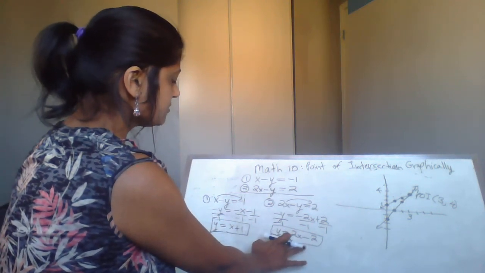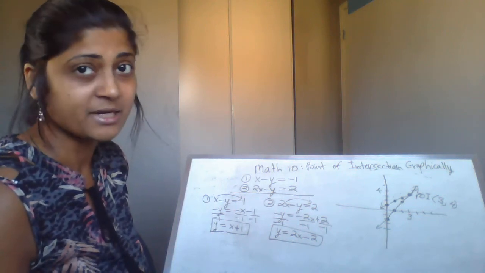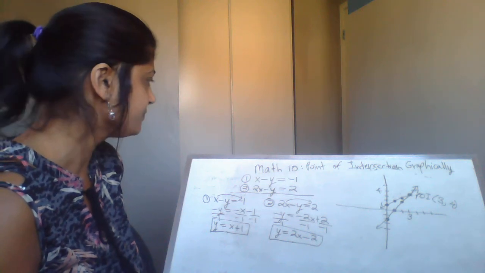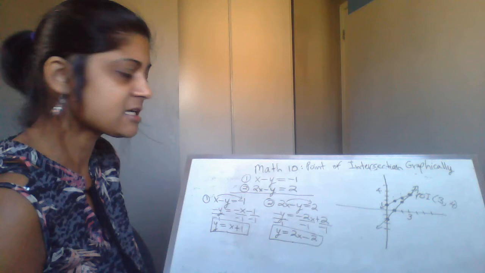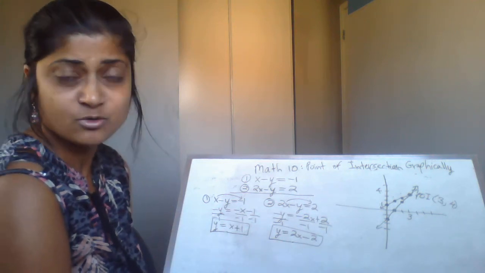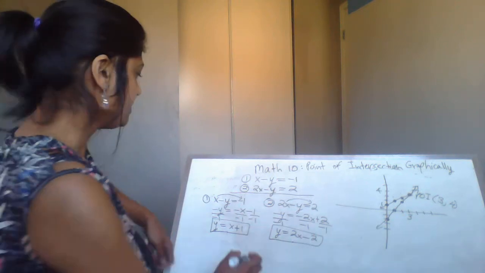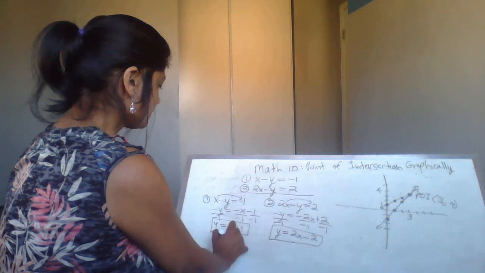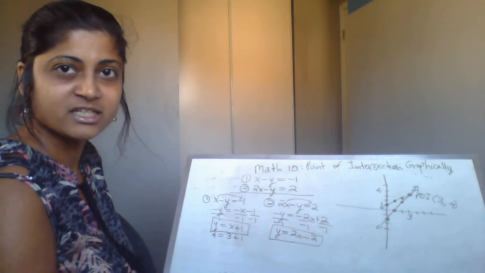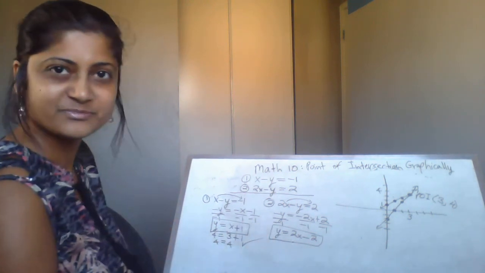And what we're going to do is, I don't need to even plug in my values when I'm checking. So I'm going to check my answer here. I don't need to plug it into the original equations if I don't want to. The reason for that is I already have the slope-intercept form on the left side of the board. I'm just going to plug in my values there. So the x value here is going to be 3, and the y value is 4. On the right side of the equation, it's 3 plus 1. So 4 equals 4. I'm going to put a check mark here.